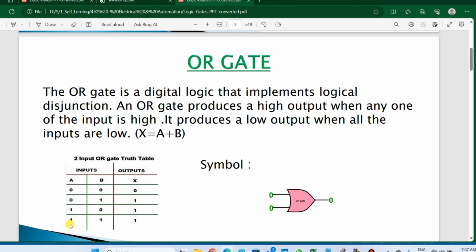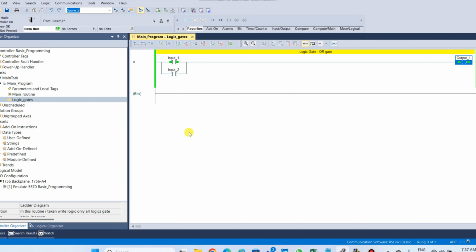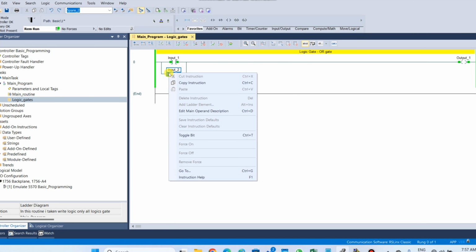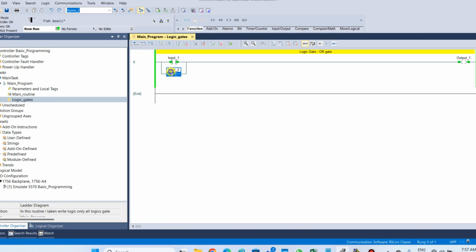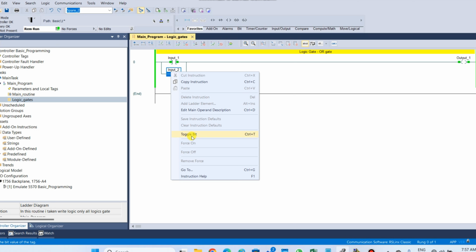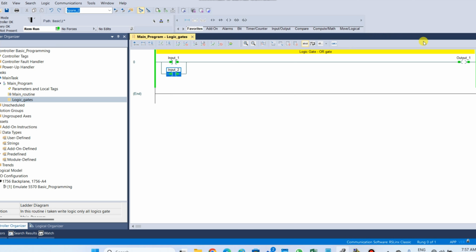The next condition is if both inputs are 1, then output will be 1. So check it in logic. Input 1 is 1 and input 2 is 1. So in this case output 1 will be 1. So this is an OR gate.